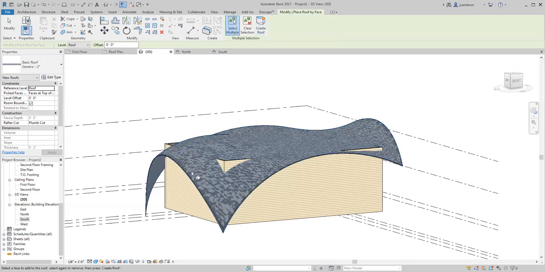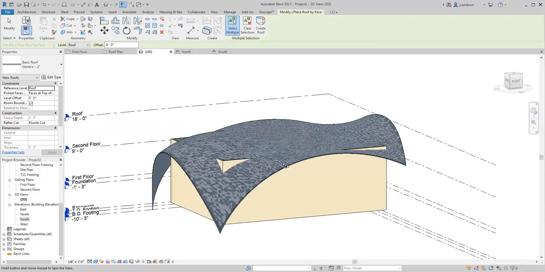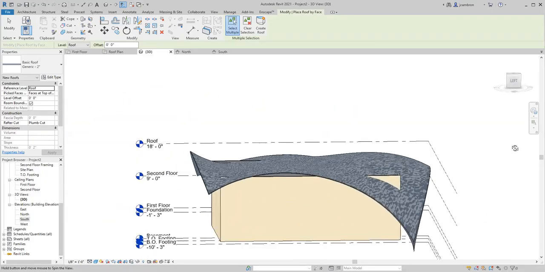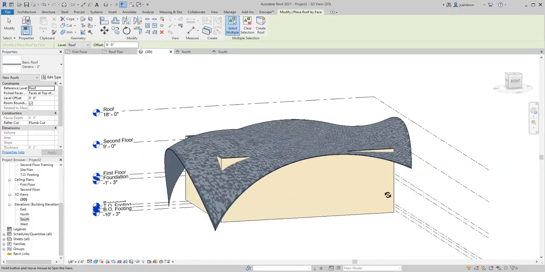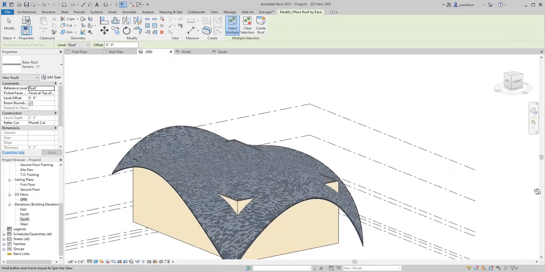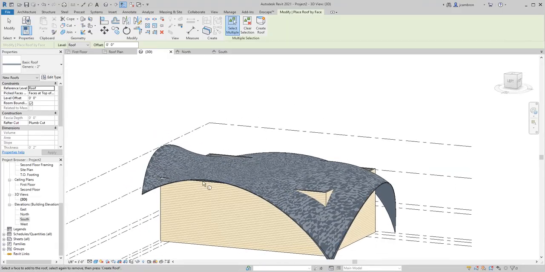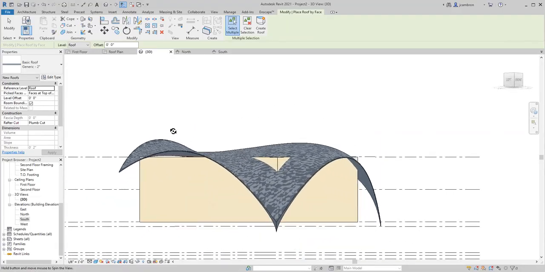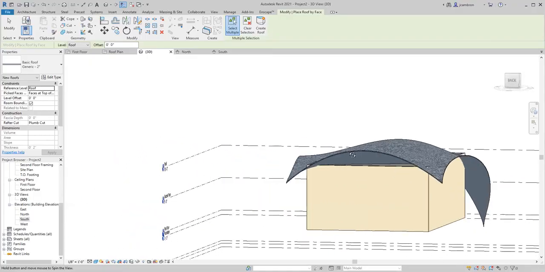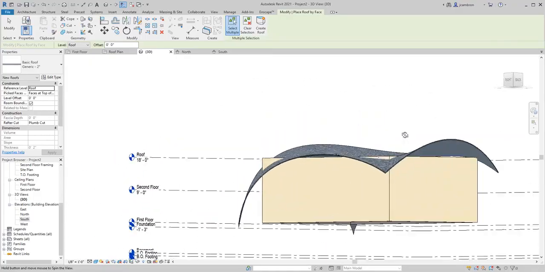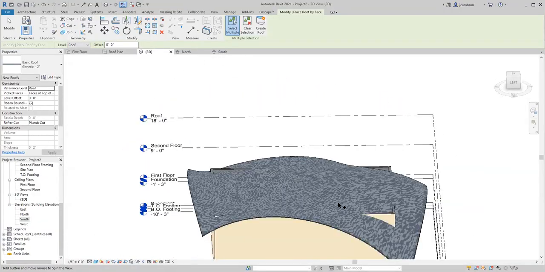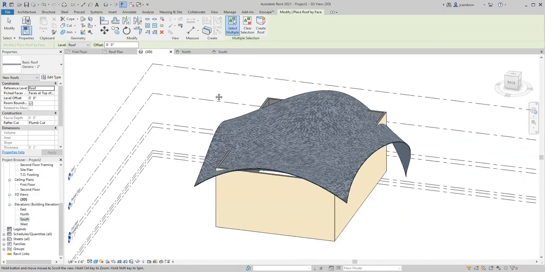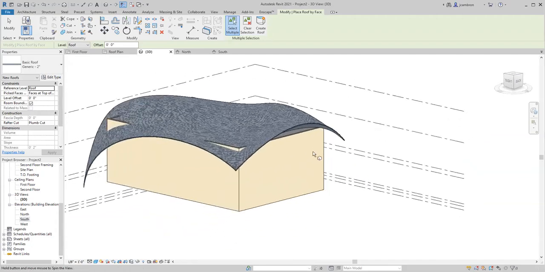So remember I was saying that sometimes the geometry is too thin or too complex, that the geometry begins to run into itself when Revit generates it. And we have to admit, this is a pretty geometrically complex shape. So we could definitely see why Revit is having a hard time with that.